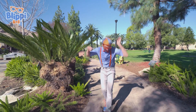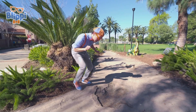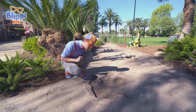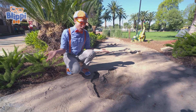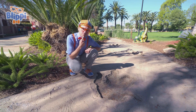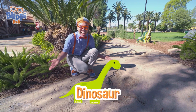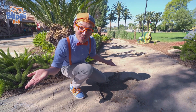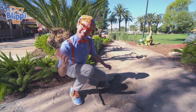And I am so excited! Whoa, I almost tripped! Do you know what this is? Yeah! It's a footprint! A really, really big footprint! Hmm... it must belong to an animal, or maybe even a dinosaur! Hey, let's follow the footprints! Maybe we can see some animals and dinosaurs today! Come on!